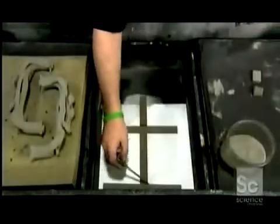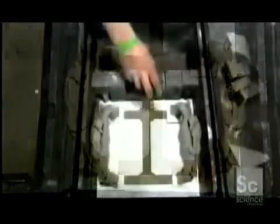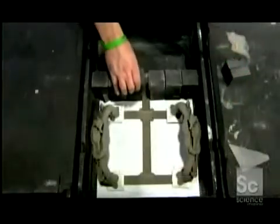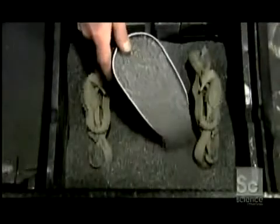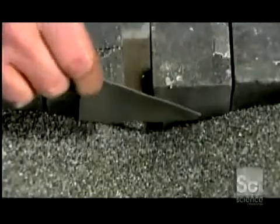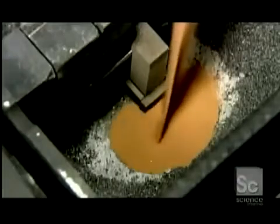Using more stainless steel powder, they prepare another box in which the piece will be infused with bronze. They're making a support structure on which to rest the pieces during the next phase of the process. They carefully fill the box with alumina oxide grit, which will support the pieces during the infusion process. This dam prevents the grit from leaking out. Now they pour in bronze powder.